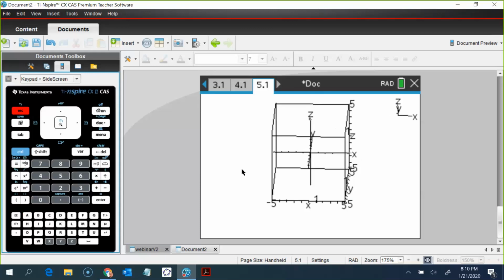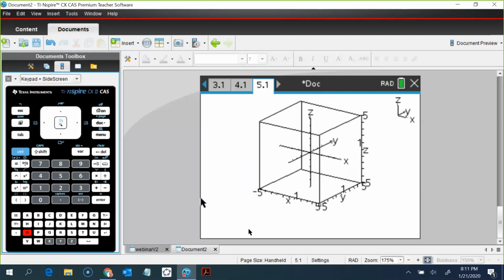But now it's all out of whack, and I don't know how to get it back. So I want to restore the original orientation, and that is the O button. If I click on the O button, that will restore the original orientation of my graphing window. So A does an automatic rotate. I can click on the touchpad and go up or down, left or right, and then escape will stop that automatic rotating. And there's some other things that we can also do. So, for example, if you go, I think I did, I'm used to it on my keypad.